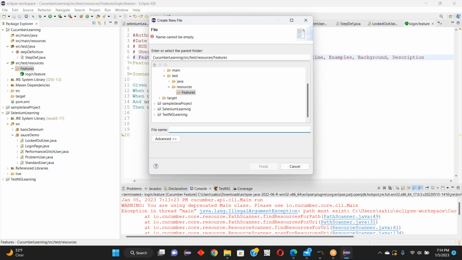Just type standard user login, something like that. Standard user dot feature. Finish it.